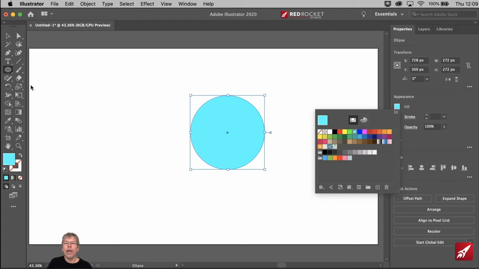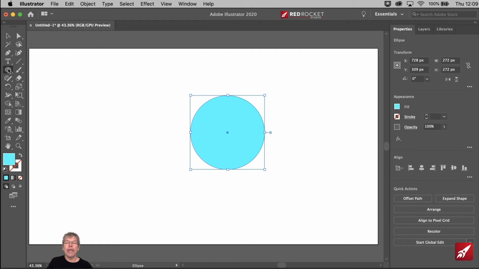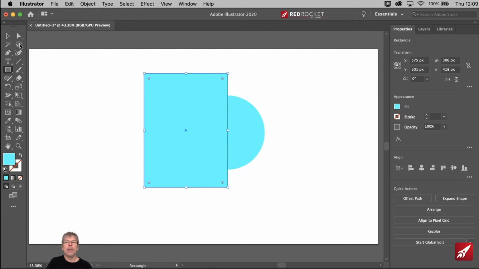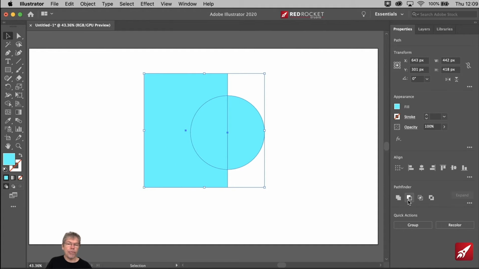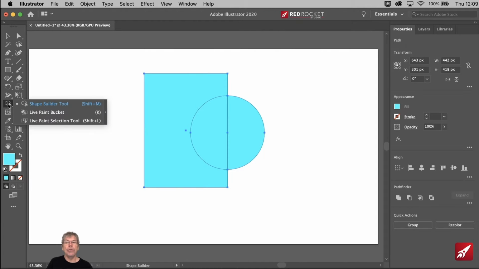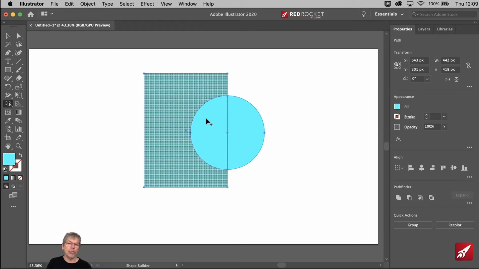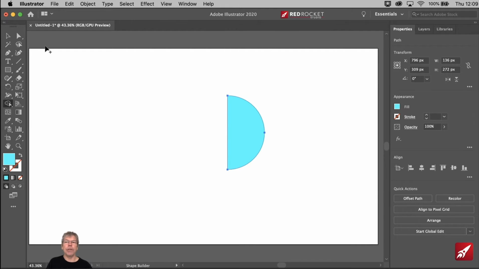So I want to halve this, and there's various ways of doing this and cutting objects in half. I'm going to use a nice simple way, and that's going to be to use a rectangle. Put a rectangle over half of my shape. You can see how it nicely snaps onto the middle. Select both parts, and then I can either use the Pathfinder to subtract the front from the back, or I could go along to the Shape Builder tool, hold down the Alt key and drag over both of them. I'll just use the Pathfinder to subtract the front object from the back object. That gives me this really nice half of a circle.